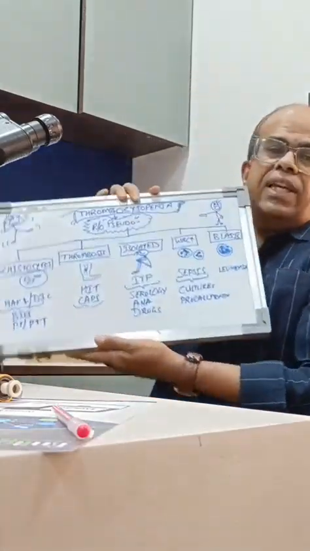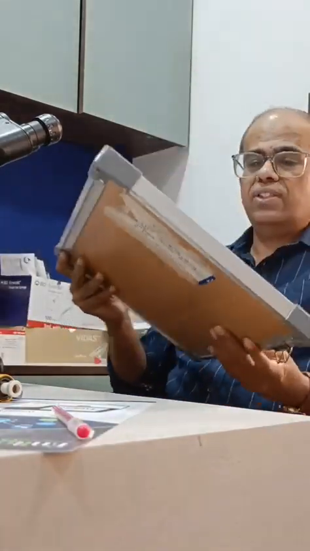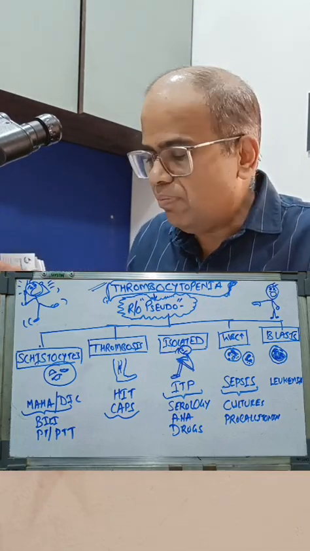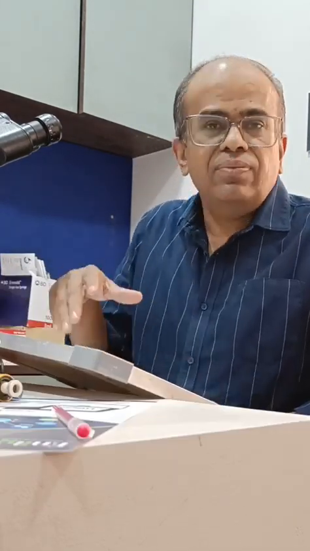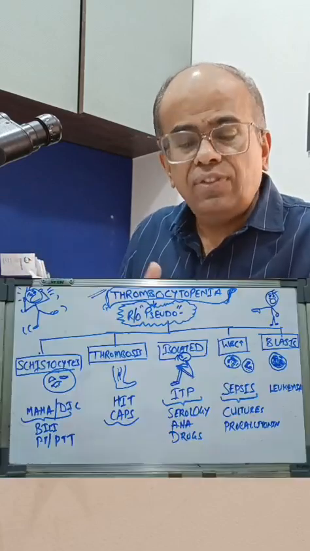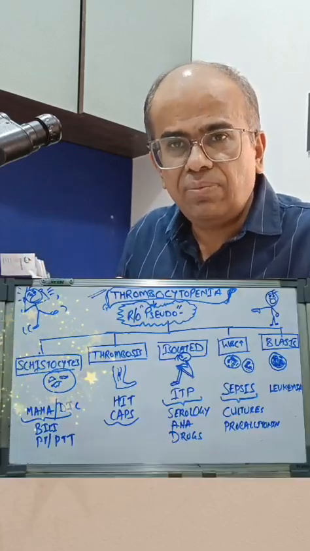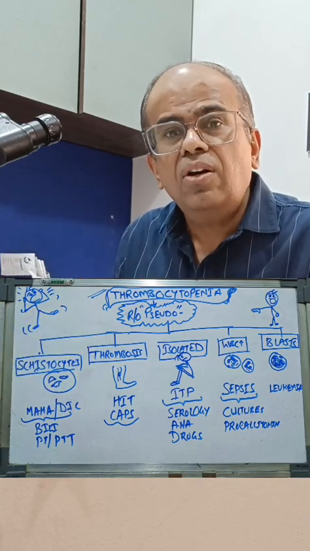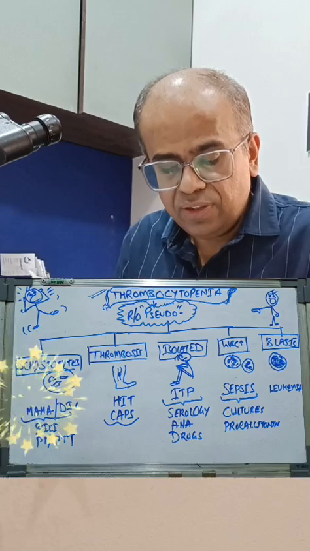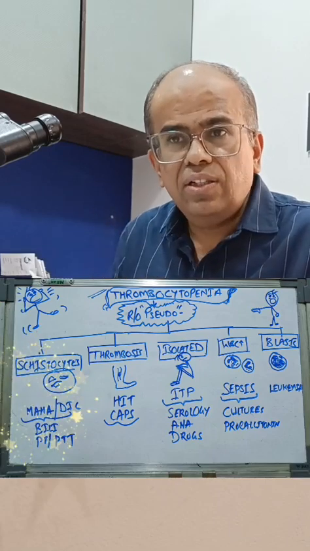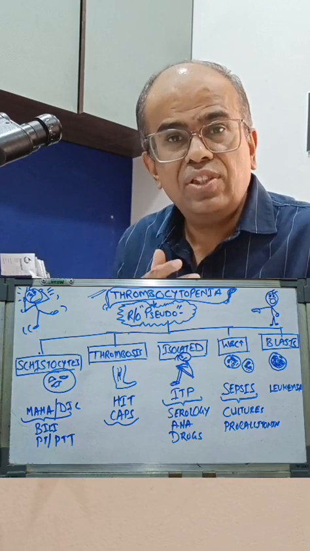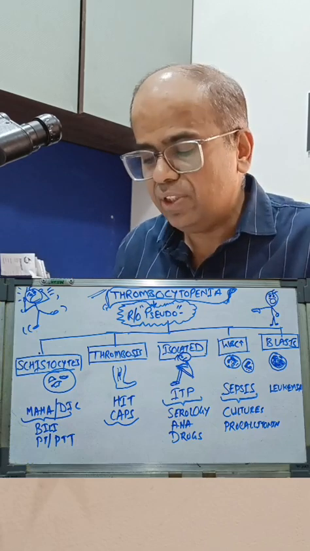what is the approach to thrombocytopenia? You can do something like this, and in this, what we can see is that once we have ruled out pseudothrombocytopenia based on the peripheral smear, you check the RBCs on the peripheral smear. If there are some schistocytes in the RBCs, we can think of microangiopathic hemolytic anemia or disseminated intravascular coagulation. For MAHA, we can look at whether the indirect bilirubin is high. For DIC, we can look at the coagulation screen and check whether there are any abnormalities.